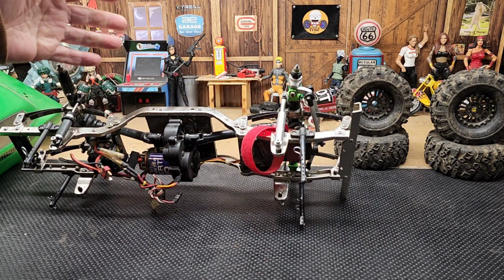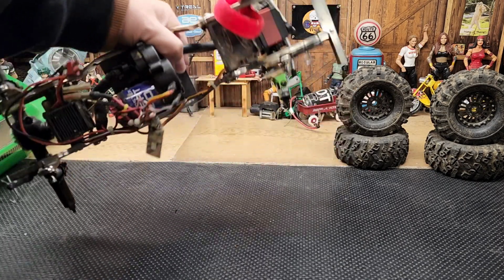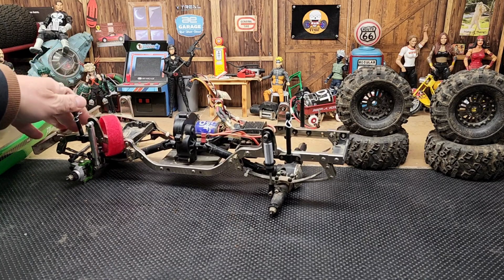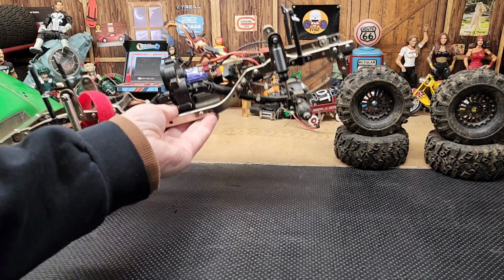And for $100, this looks like a pretty solid leaf-sprung crawler, which here lately I've been kind of into, the leaf-sprung crawlers. And looks like he's got decent articulation in it for what it is. I can mess with that and work on that a little bit more.